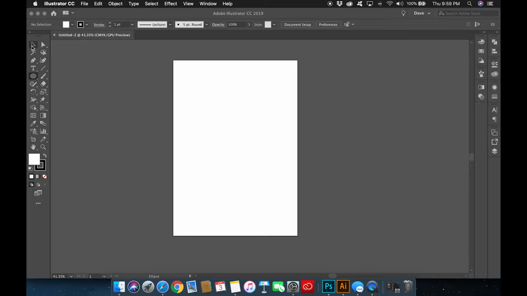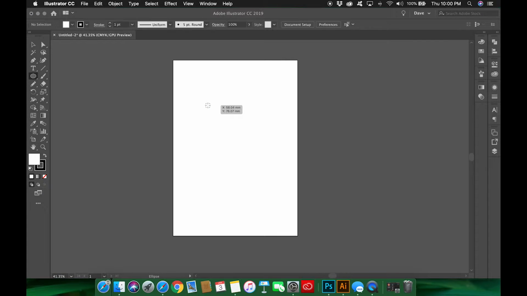So first up we have the square tool. You can get to this tool by either finding it in the drop-down menu or hitting M on your keyboard. Drag the square out using the cursor or your mouse. If you hold down Option, it will drag a freeform rectangle from the center. If you hold down Option Shift, it will drag a proportional square.